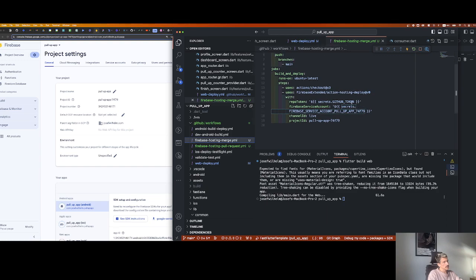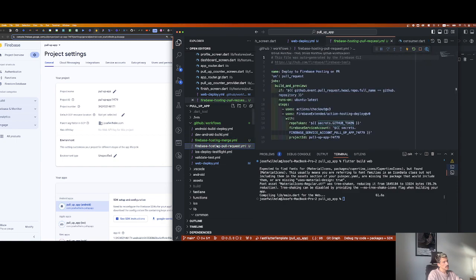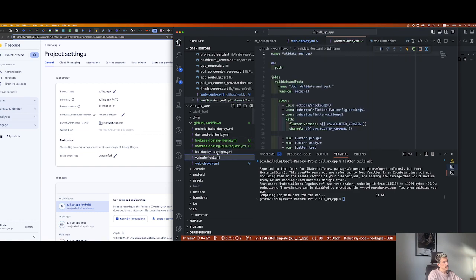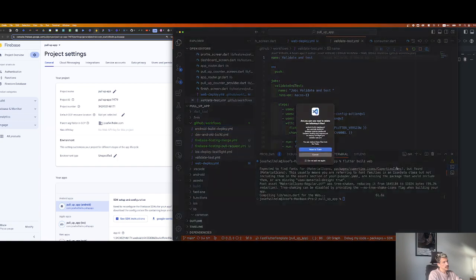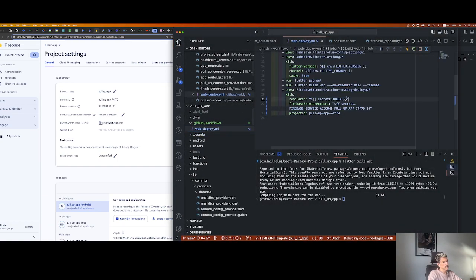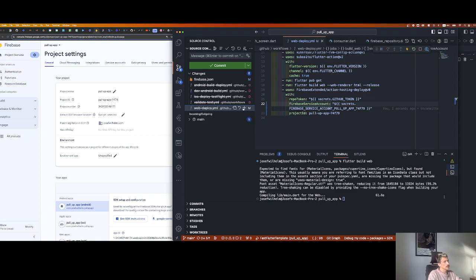Firebase hosting. Oh, maybe it's the GitHub token. Maybe I just leave it at the GitHub token. I'm not sure right now. We're just going to delete all the other ones for now. GitHub token, and let's add Firebase hosting.